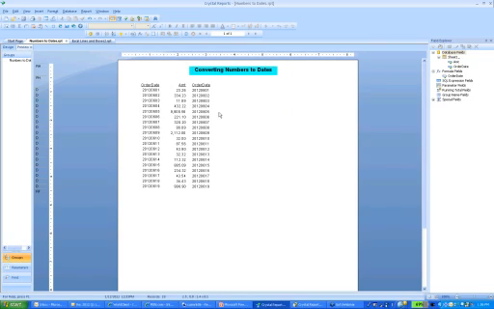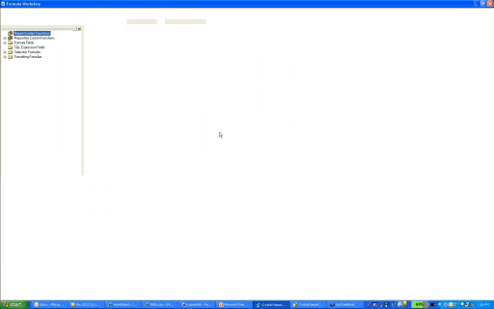Now what I need to do with this is I want to grab the first 4 digits as a year, the second 2 digits as a month, and the last 2 digits as a day. So I'm going to go back and right click on the formula. And let's add this formula.